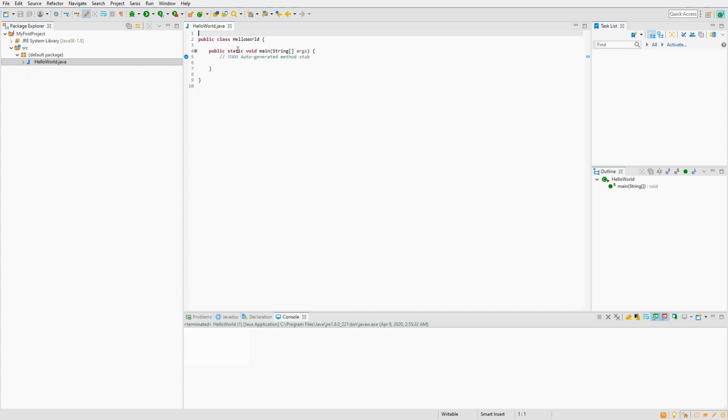Now, what you might notice is that you see the word HelloWorld right here. This is our class name, and you know it's a class name because it's preceded by the word class, right? So the class is HelloWorld. And we see that there is a curly brace right here, and when we click on the curly brace, you see this curly brace right here is highlighted. So this signifies to us that these two curly braces are linked together. And what this is telling the computer is that everything between this opening curly brace and this closing curly brace is part of the class HelloWorld.